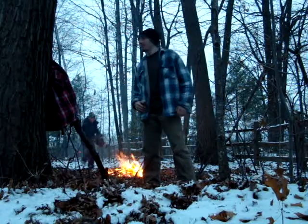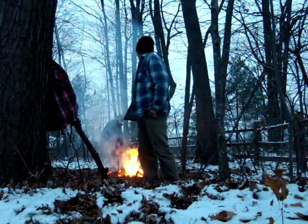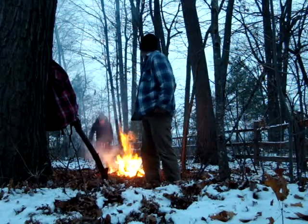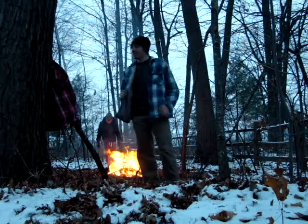Kyle's putting on a bunch of leaves. Right, Kyle? Yeah. If you ever need to get rescued, you put wet leaves on there, right? Make a lot of smoke. But don't put the fire out.